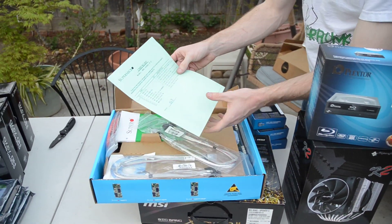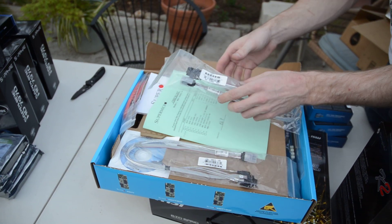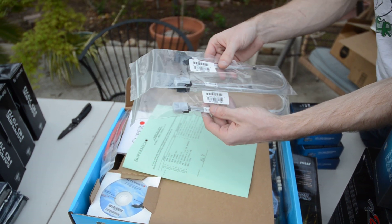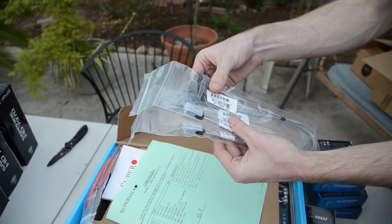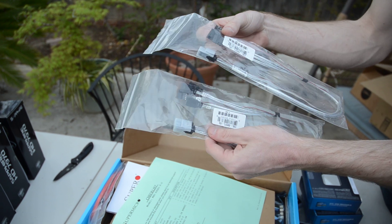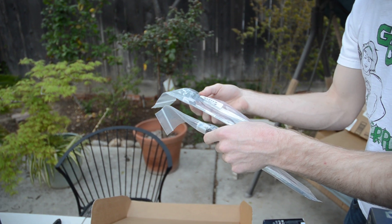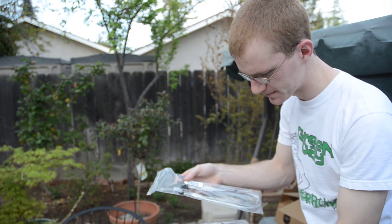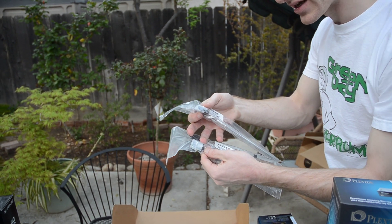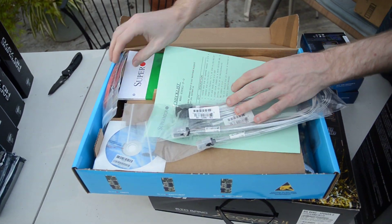As you can see here it was checked by one 'Ed P' — really inspires confidence. On the very top here we have these wonky looking cables. These are actually mini-SAS to SATA. I think this is for management — that's one of the big benefits of SAS versus SATA, is that you can tell which drive is bad in an array because they're managed. I think this is SFF-8787 or something like that.